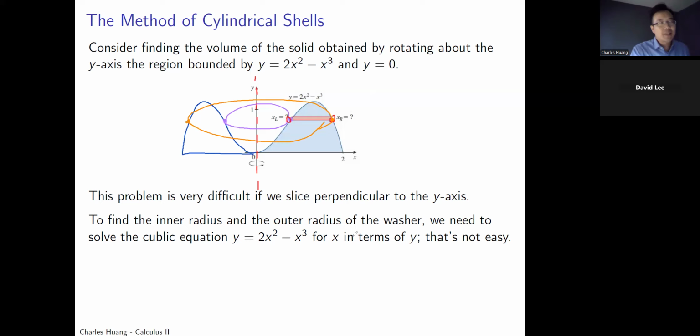For us to find the radius, we have to solve this equation, right? We have to take this equation and find out what x is equal to. That's really hard, with y inside. We aren't able to do that. We can't do this easily. This is very hard, trying to find out what x is equal to. So we're not going to solve this question this way. We're going to think of another way to solve this question.